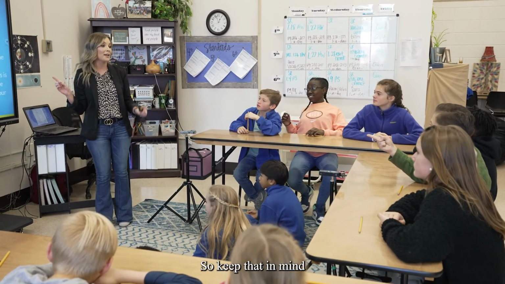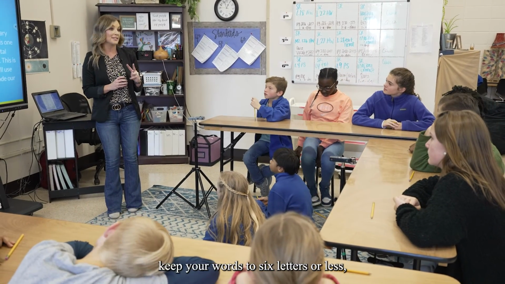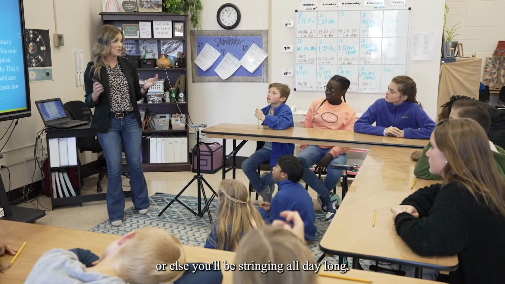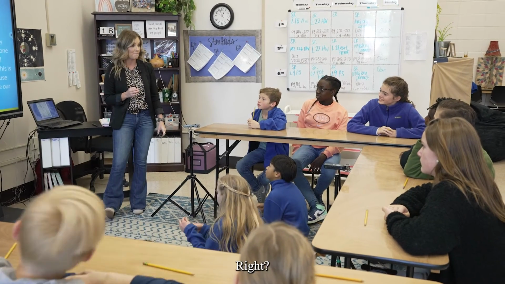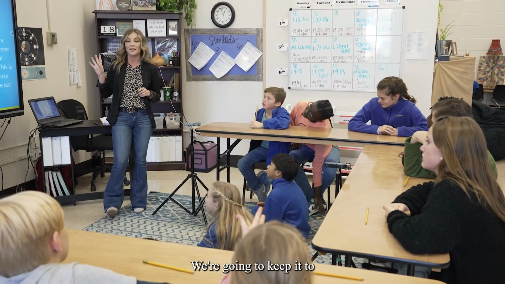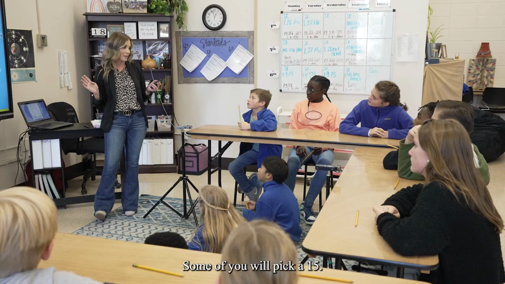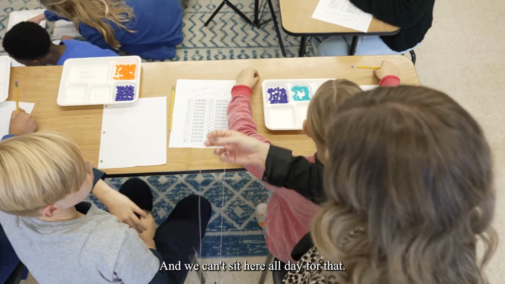So every letter is 8. Keep that in mind. And I'm going to make you keep your words to 6 letters or less. Or else you'll be stringing all day long, right? So keep that in mind when you're thinking of what word you want to code in a minute. We're going to keep it to 6 letters or less. Some of you would pick a 15 letter word. I know you would. And we can't sit here all day for that.